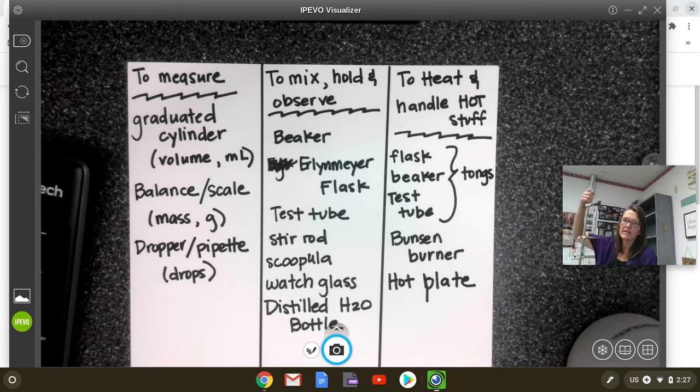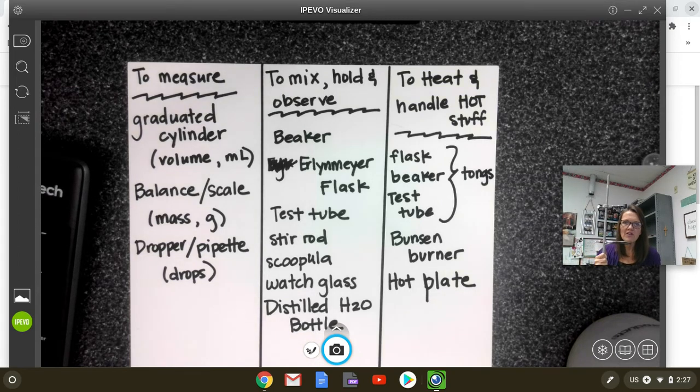Ugh, this is heavy. Okay, I gotta have this kind of back here. Hopefully you can see that okay. So the ring stand, if I tilt that, you can really see it, it's called a ring stand because you hook rings onto it. And then it also has some test tube clamps up here. So you can unclamp those and hold onto a test tube.